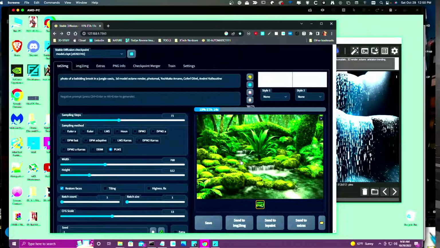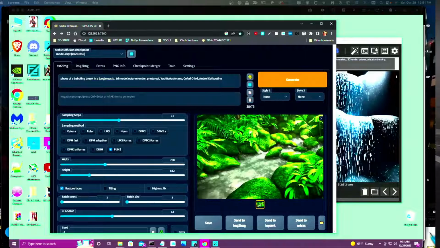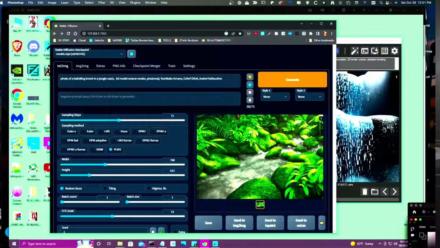And again, all of these different sampling methods, I have looked very hard to find explainers of what they are, and I haven't found a great amount of information yet on them and what they actually do.